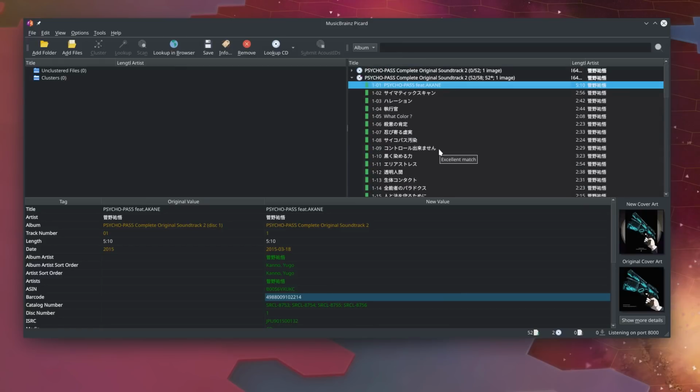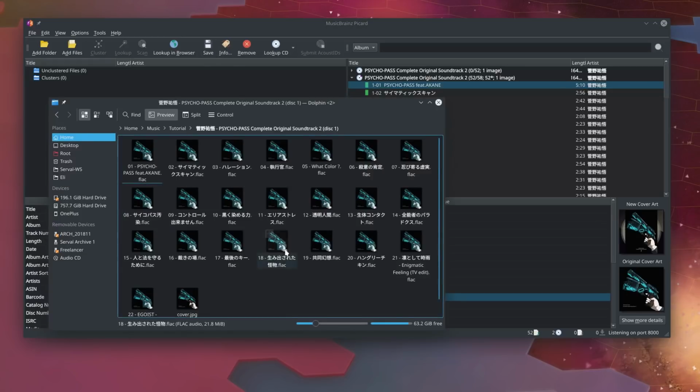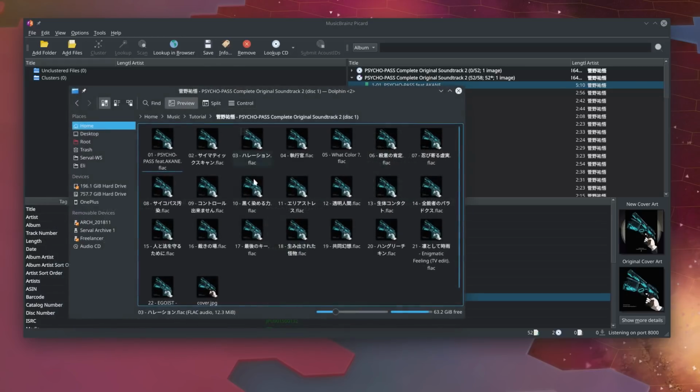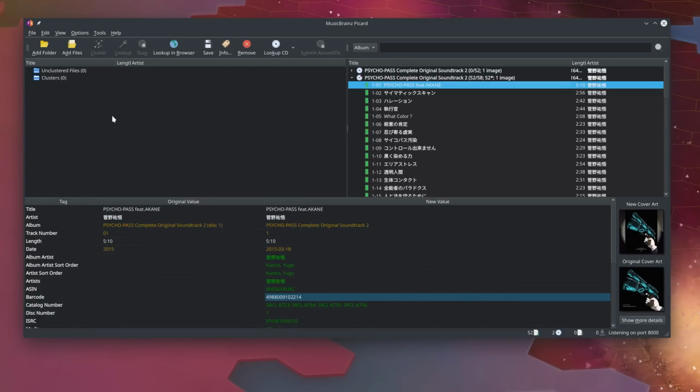Now, like I was saying earlier, I got sidetracked. It's never a good video when I'm going on tangents. This is a destructive program. When I click save, these files are going to be modified, and there will be no way to go back. There's no Control-Z here. So when I had the WAV files, what happened was I opened up 3 folders worth of WAV files, I identified them.